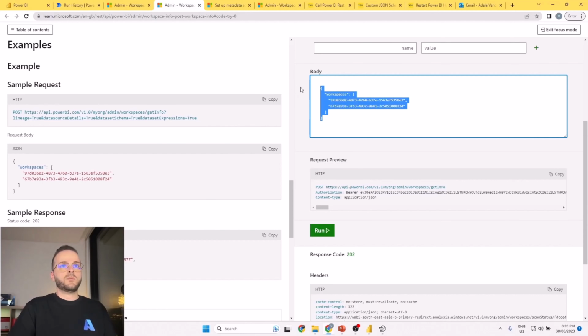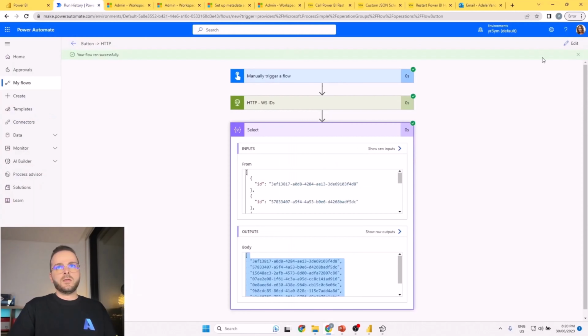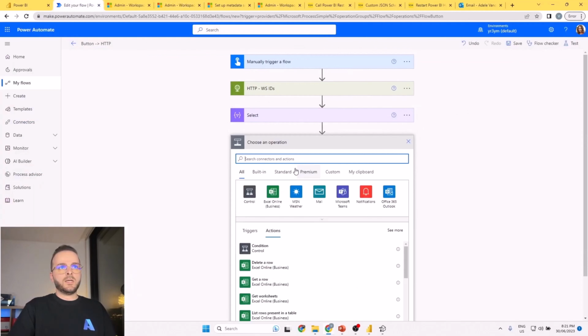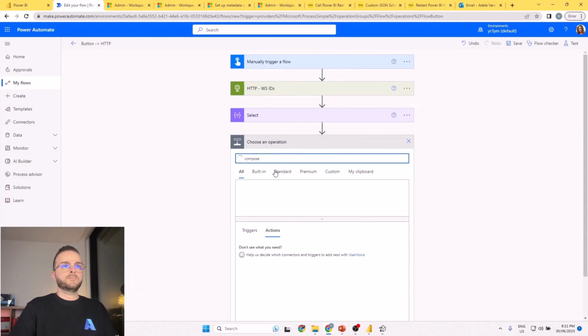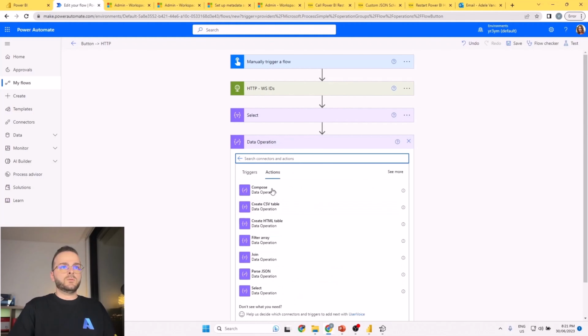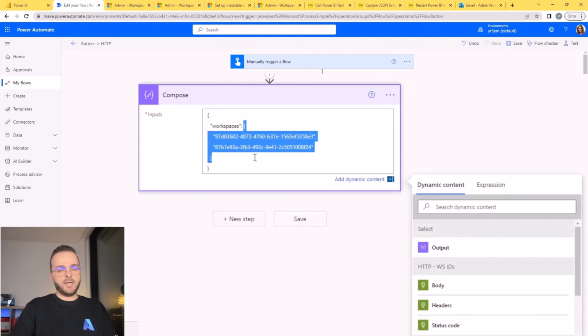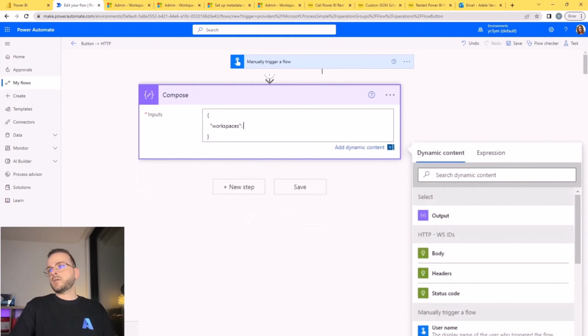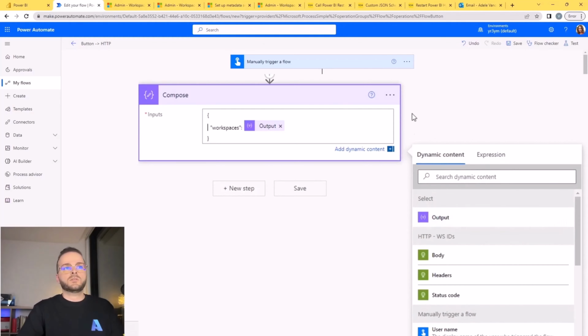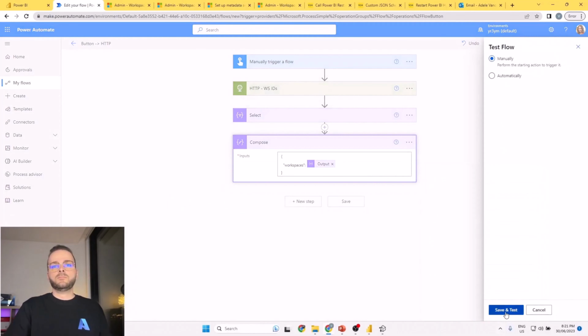So let me just copy this one, and here let's add another action, compose, and in the compose one I will paste this section. This array is exactly the output of the select, the previous action. So add it here, test it again.